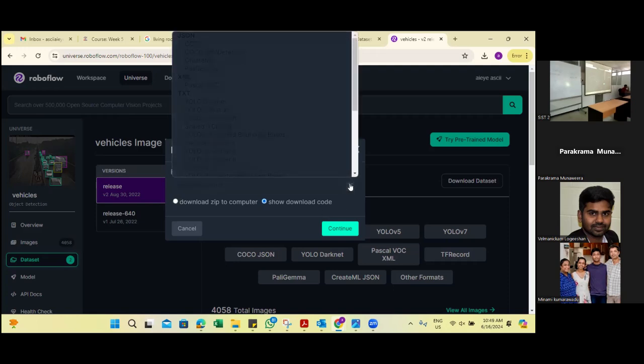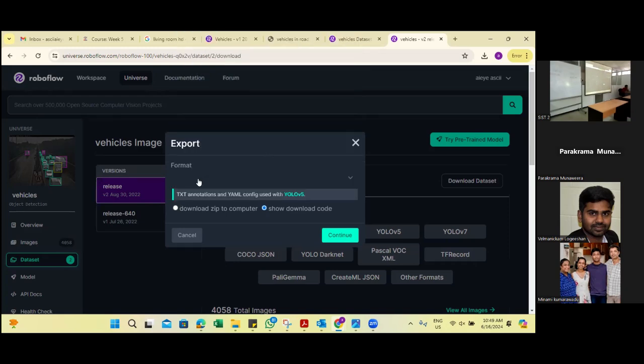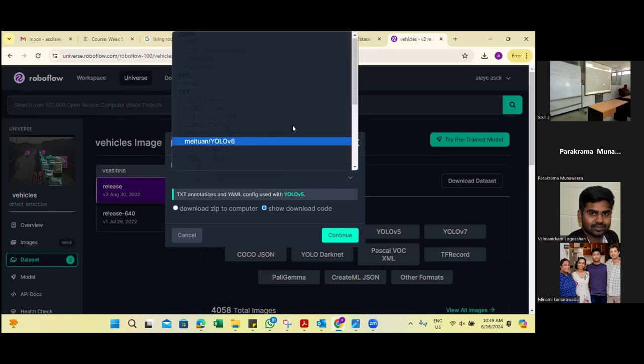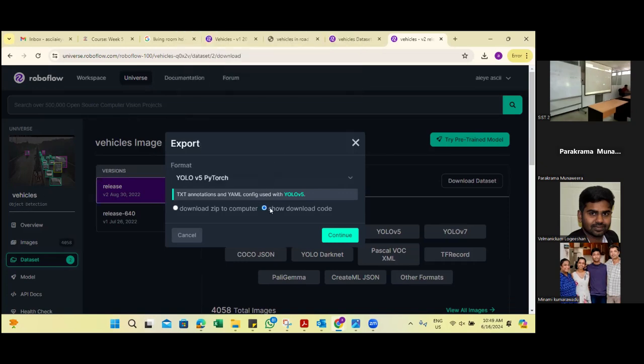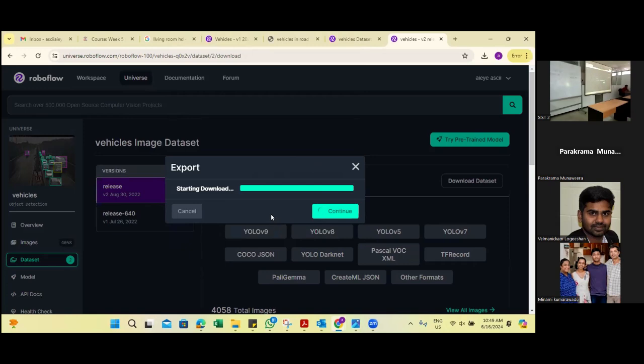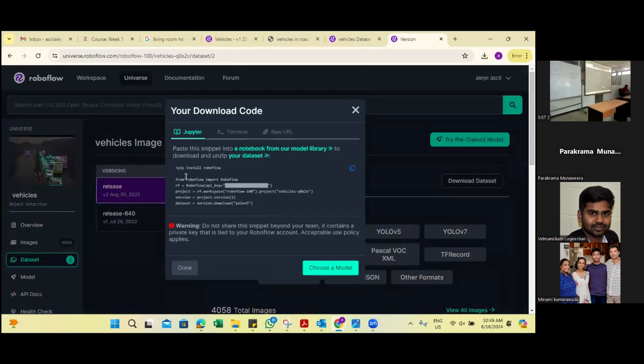Before that, I need to select the format. So I am going to use YOLO v5 PyTorch. Right. Then I'm going to show download code and click continue. Once you get that, you will get a code like this over here.